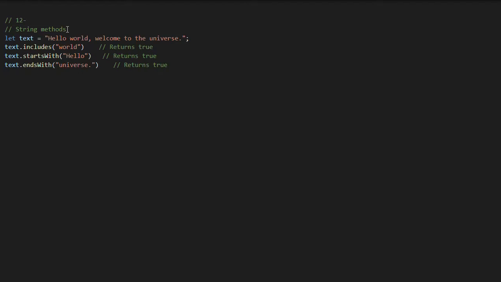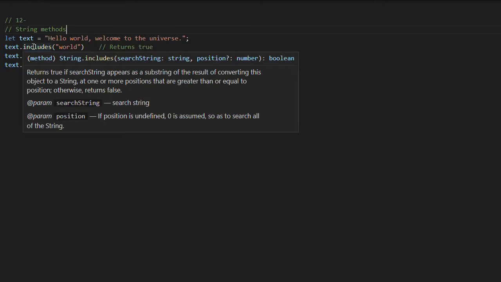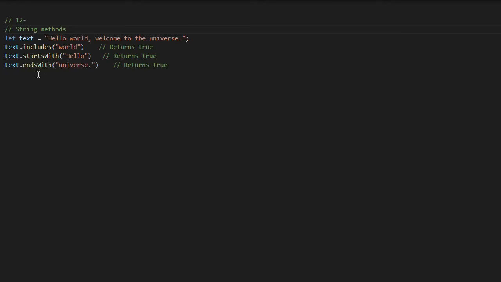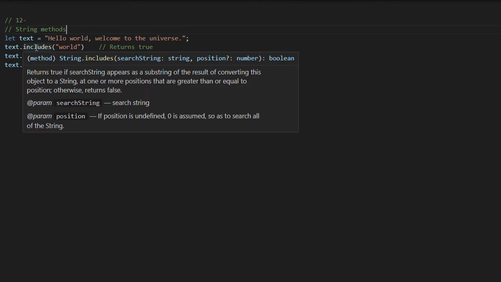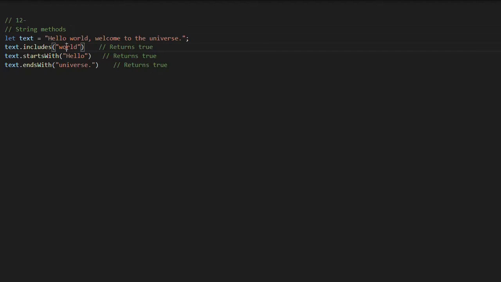Then we have some string methods. One is includes, starts with, and ends with. These all three methods will check: includes will check whether this word exists in this string or not. Starts with will check whether this word or string is at the start of the given text, and ends with will check whether the given text is at the end of this text string.